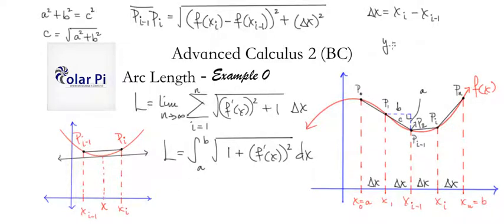So if your function is y equals f of x, then you'll see this formula often with this f prime of x right here replaced by dy dx, and that makes sense. And if your function is x equals f of y, then you will see a dx dy right there and a dy right there. But otherwise, you know, it's the same thing, and the formula is the same, even if you see a slightly altered version than what you see here. But as this is example zero, I've talked in length about the concept and the idea behind arc length and deriving the formula. And in the next couple of examples, at least two more, I'll show you how to actually solve problems, and I'll give you specific examples of how to apply this formula. All right, cool. Take care, keep watching.